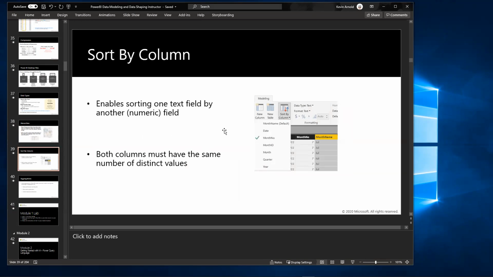Okay, and then we covered earlier the sort by column. So the column has to be within the same table. And month number is a very common thing to be sorting by, right? Because otherwise the month name will sort alphabetically and it really won't look right to your consumers. So you want to definitely try to set that. And then as somebody else was saying earlier, they set it a certain way for when they have a month and a year combined together.